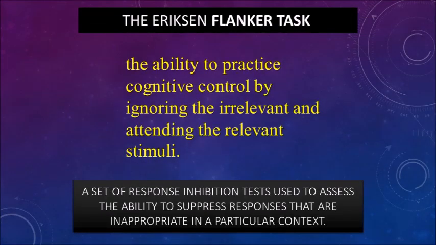Let us discuss now the flanker compatibility task. This task is about the ability to practice cognitive control by ignoring the irrelevant and attending to the relevant stimuli. One of its real-life examples is driving a car. In some countries, you must do a right-hand drive, and in other countries the left-hand drive. If you are not used to left-hand drive, you have to put in effort and pay attention, right? So your cognitive control, you gain it by ignoring the irrelevant and attending to the relevant stimuli. This is called the flanker compatibility task.